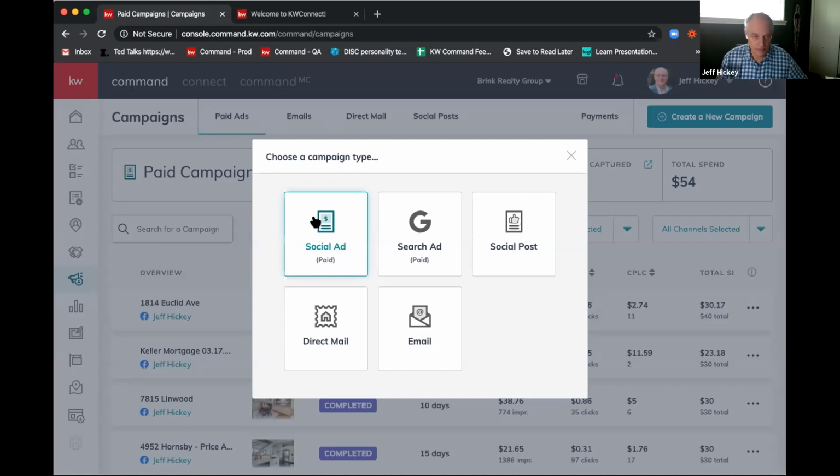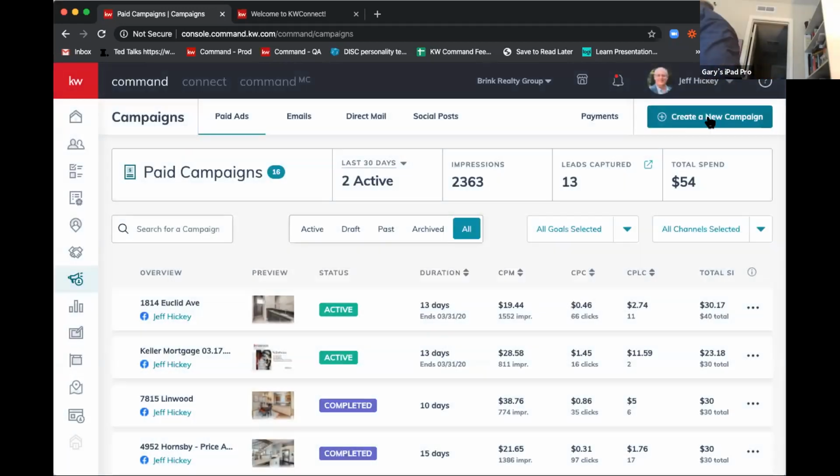Hopefully everybody understands the difference on Facebook between an ad and a post. To run an ad, you must pay for it, and you must also have a business account. To have a Facebook business account, you must have a Facebook social account. So you'll have a personal account, and from within it you can create a business account, and on the business account is where you can place paid ads. You can also do social posts on the business account, but you can't do a paid ad on a personal page. Does that make sense to everybody?